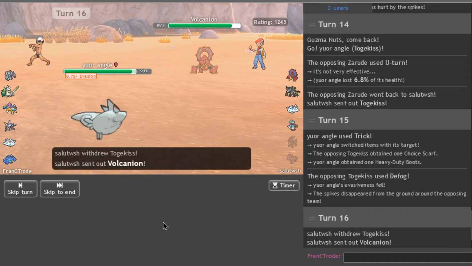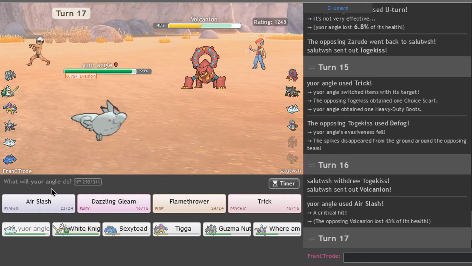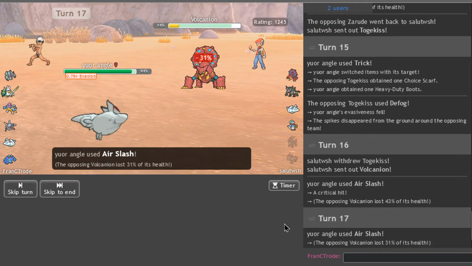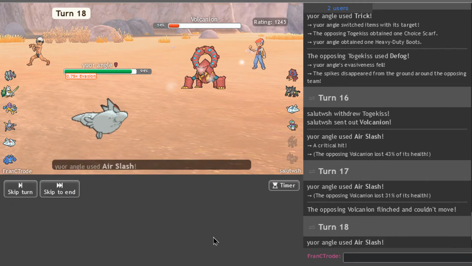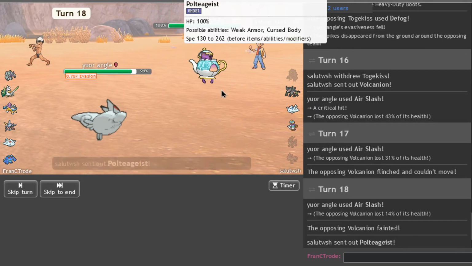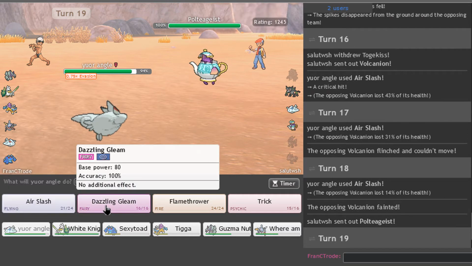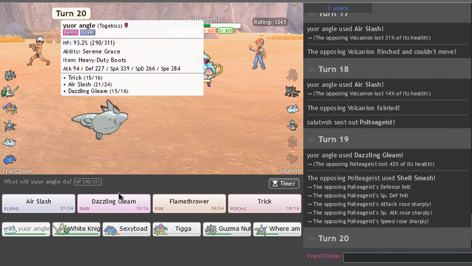I don't see why not. Foosh. Oh, nasty crit. Now I am faster, unless he Scarfed, but I guess we will see. There we go. Toek is being super strong. So down goes the Volcanion. Now our Seismitoad is not going to be as powerful. She's the Poltergeist. We do have things. So I'm going to go for damage. I'm gonna go for damage indeed.